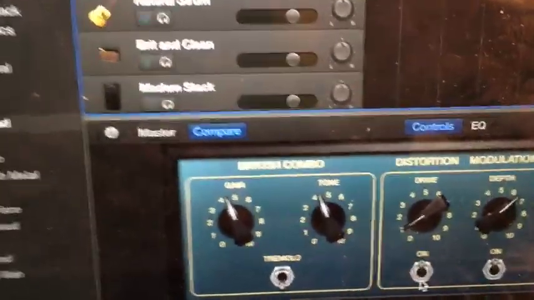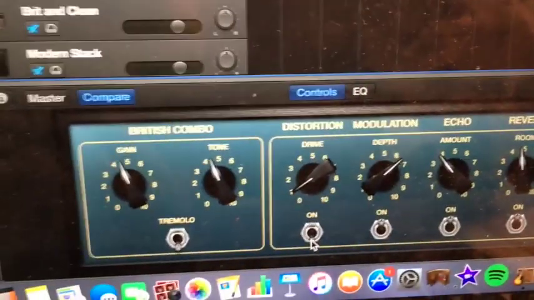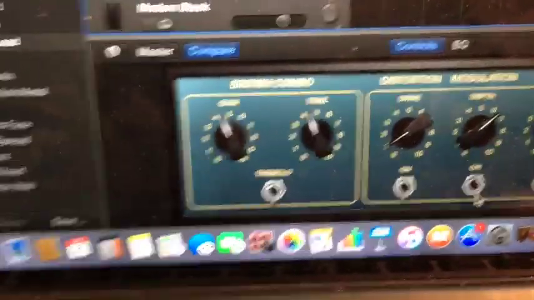There's that one, and we have distortion.